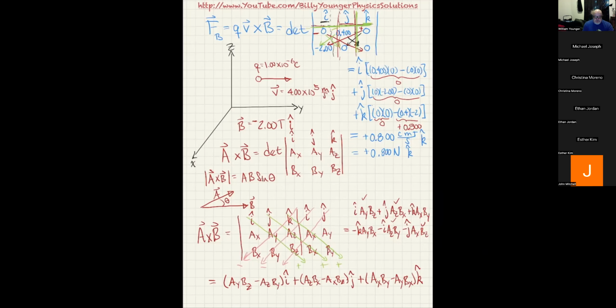Remember, basically the cross product, we use it in physics whenever we're trying to get a vector component that's perpendicular to another vector. So for instance, in engineering, when you're trying to calculate a moment, what you care about is the vector component that's perpendicular to the lever arm. And therefore you can take the cross product of R, which is the lever arm vector, with F, which is the force vector, and that will give you just the component of R perpendicular to F multiplied by F, or the component of F perpendicular to R multiplied by R.